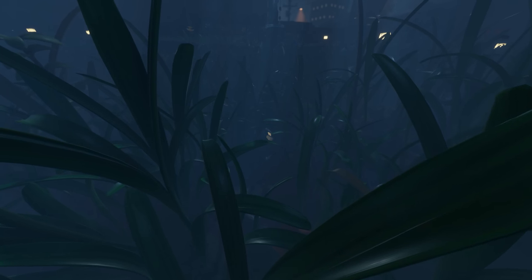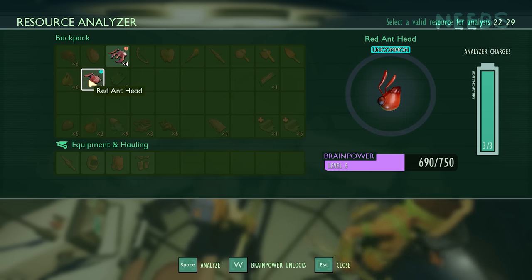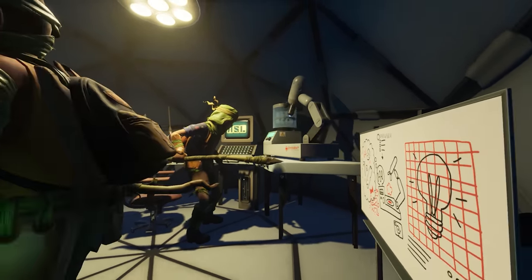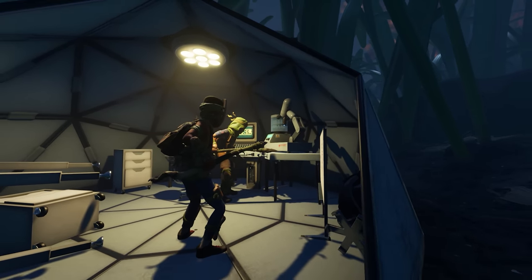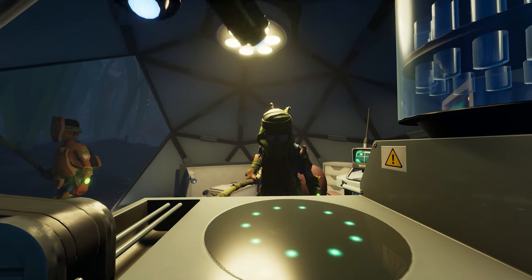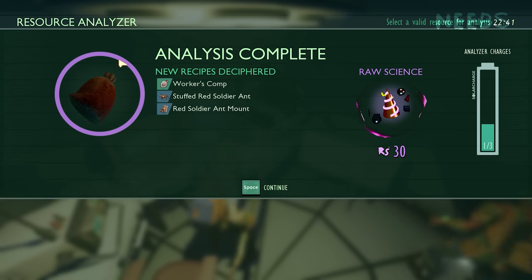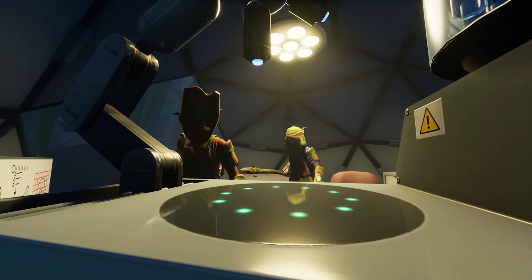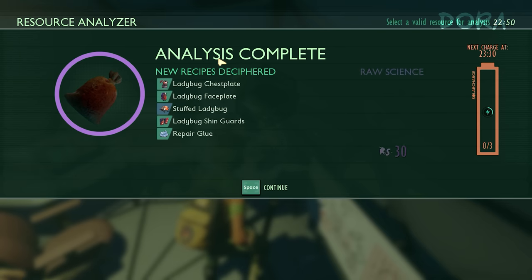Lost the ants. Don't need to research the acid gland, but we got an ant head. And I got a ladybug part. Oh, do you? I hate that. We learn some stuff. Let me do one more. Okay, so this is the mandibles. Hey, there's some, like a Slurpee. All right, you're up. Ladybug part. Analyze.